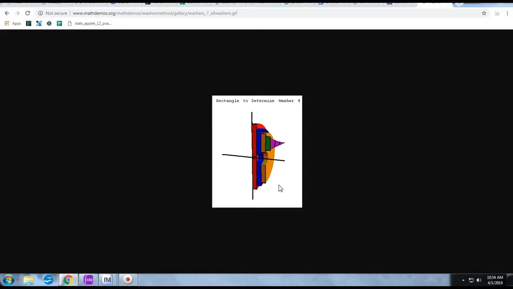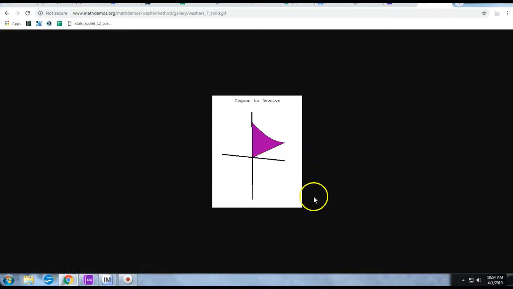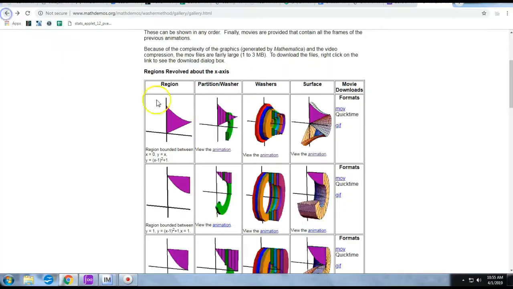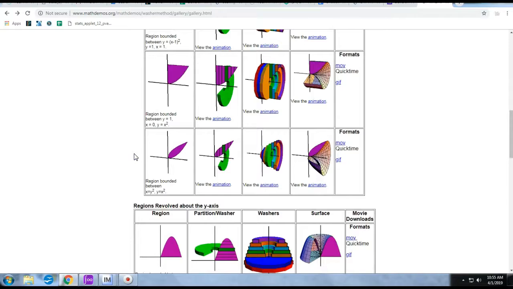Just another example. That's only half of it. It would actually go all the way around, but just giving you an idea of what they look like. I believe now they're going to take the whole region and go around. It's a little slower than I would like it to be, but it's okay. You kind of get an idea of what I'm trying to show you, though. They're hard to draw. Some of them are hard for me to visualize. Some are easier than others.